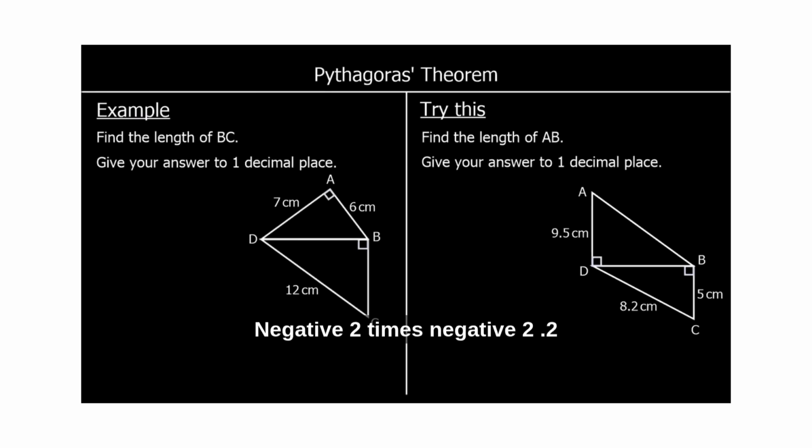Here we've got a different example. This time we've got two triangles joined together. So we're being asked to find the length of BC. So BC is this length here. So I'm going to call that X. And I've got two right angle triangles joined together. So the first thing I'm going to work out is the shared side.